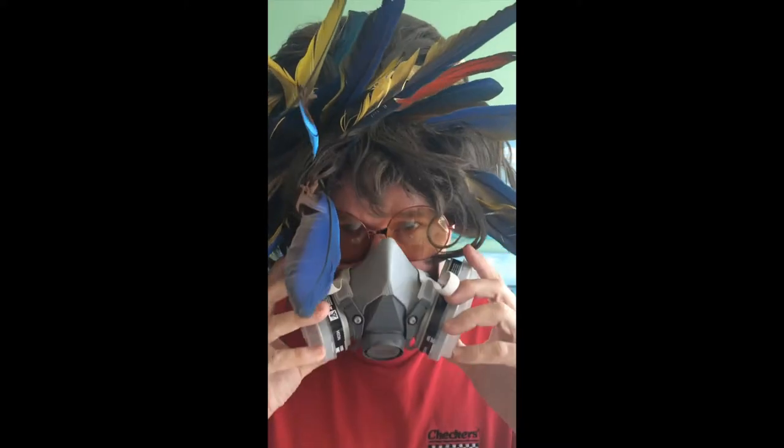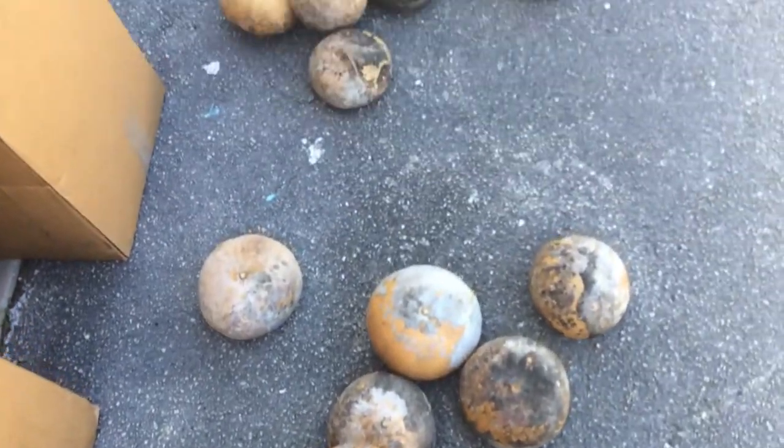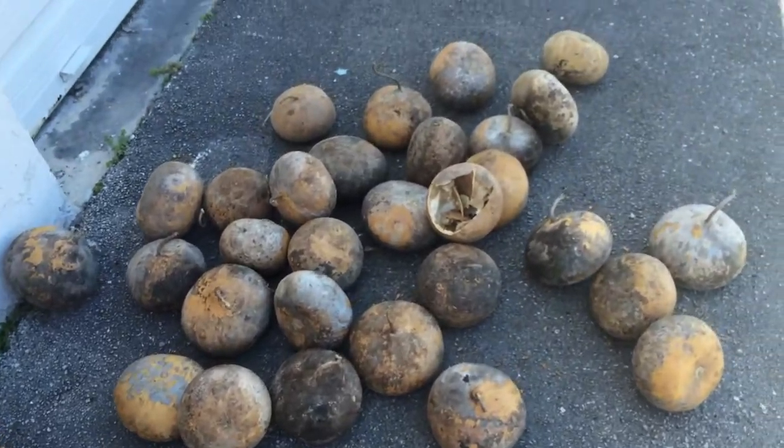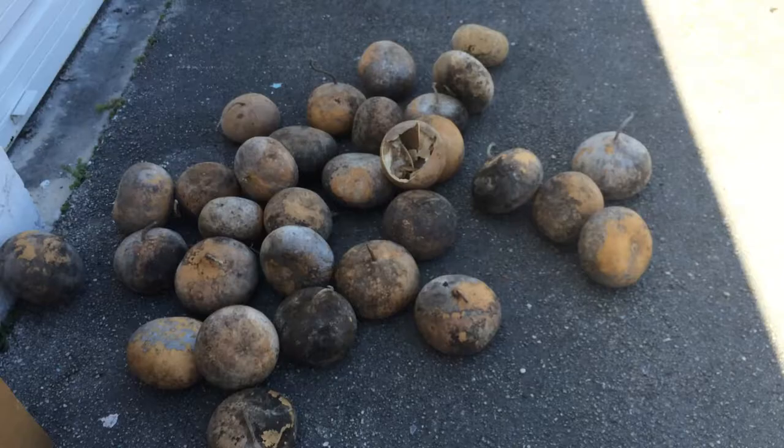Today is all about cleaning gourds, so let's go. Once the gourds arrive in boxes, what I do is I have to take all the gourds and pull them out, and not all of them make it. Some of them crack on the way. This one wasn't too bad with that.